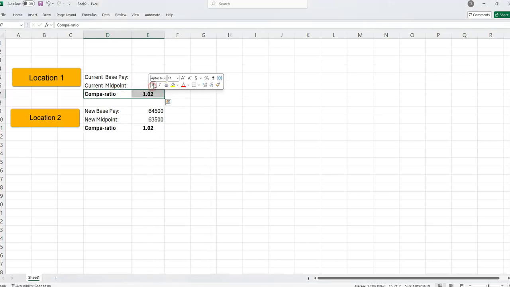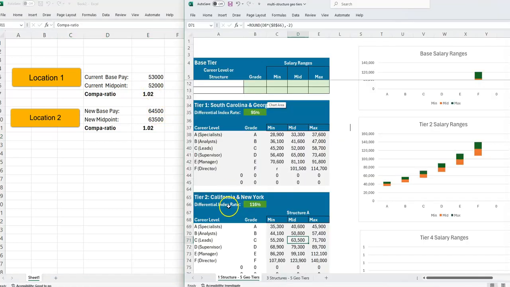So this is a quick way to assess if somebody is remaining equal. It's not looking at different cost of living. It's just if you already have salary ranges based on cost of labor, then what he earns in location one over here should be equivalent to location two. If they were moving from California to South Carolina, if he was at 64,000, right above the midpoint for California, and he moves to South Carolina, well, then 64,000 is now over the max for that grade.